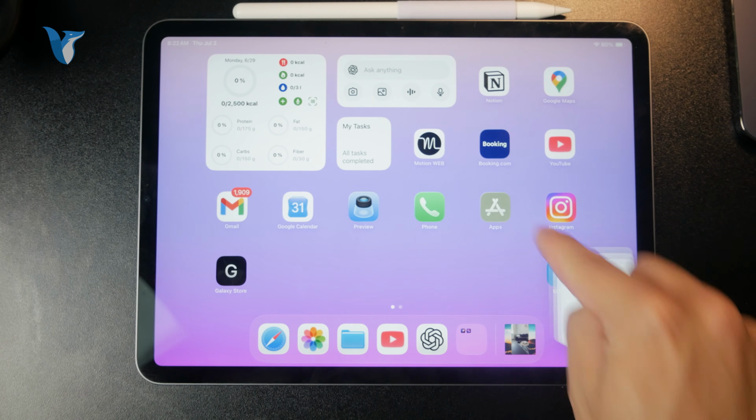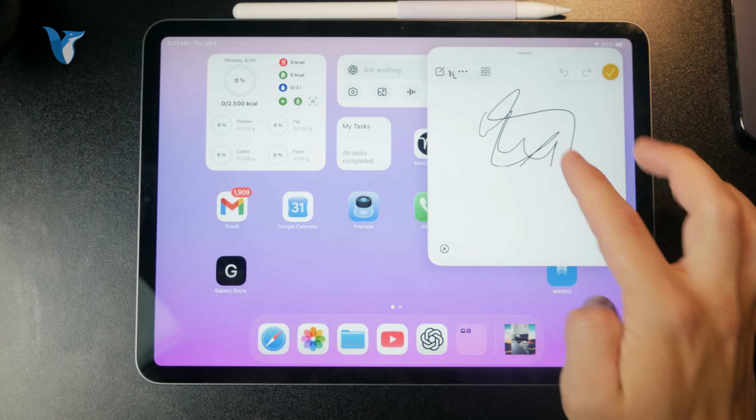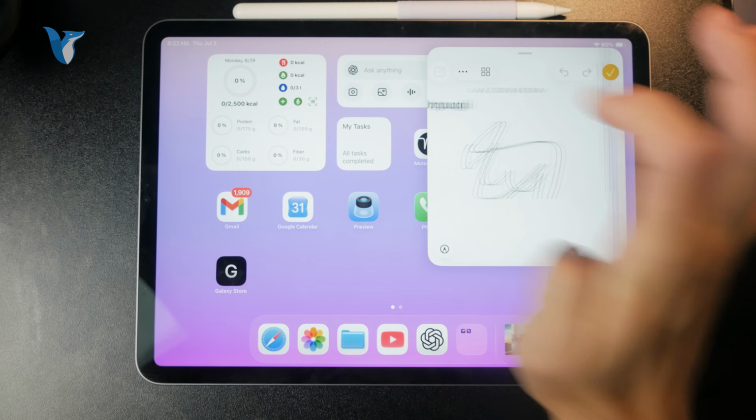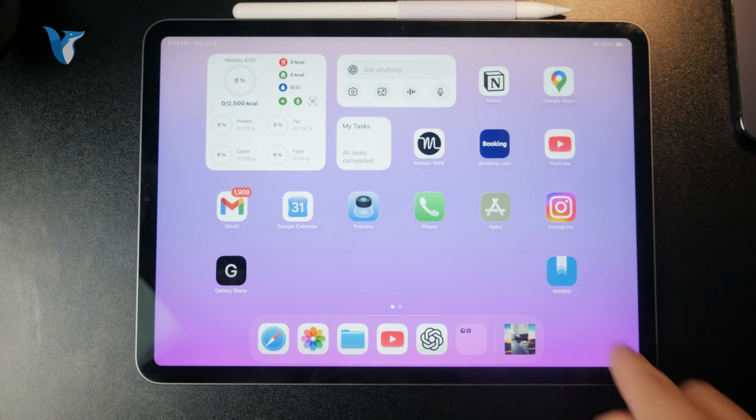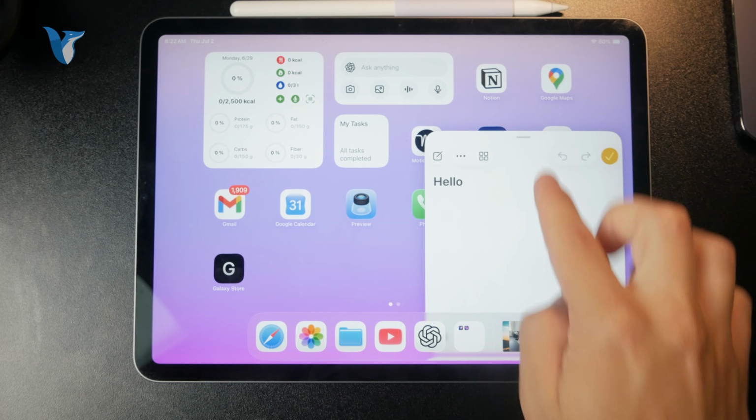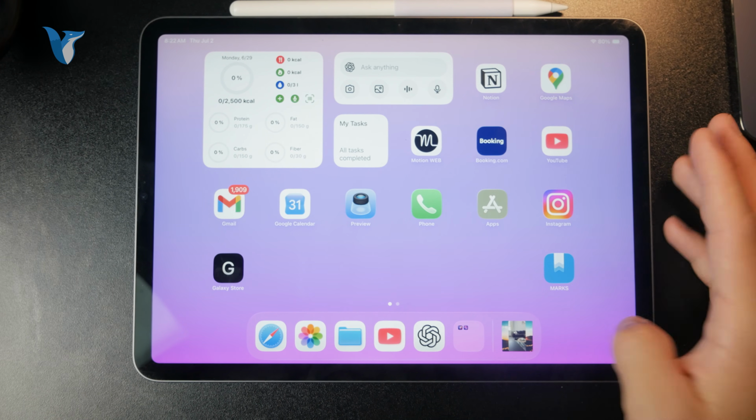And right now you can just pull it up like this and have your note in here ready. You can start a new one, just type in whatever you want, and then that's going to be the quick note, which you can always get back to, right? So that's how it works. That's how you can quickly get there.